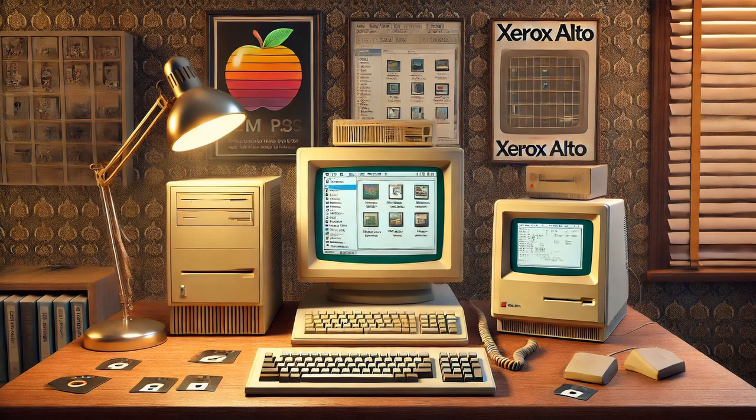As Apple and Microsoft expanded their influence, disputes over intellectual property began to arise. In 1988, Apple sued Microsoft, alleging that Windows had infringed upon the Macintosh GUI design. Microsoft countered that it had licensed GUI elements from Apple, and both companies ultimately drew upon Xerox's earlier work. The lawsuit highlighted the paradox at the heart of the dispute. Both Apple and Microsoft owed their innovation to Xerox's ideas, yet they claimed ownership over variations of these concepts.